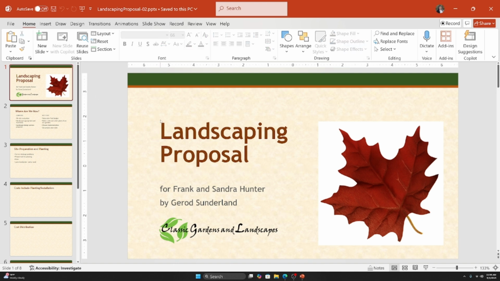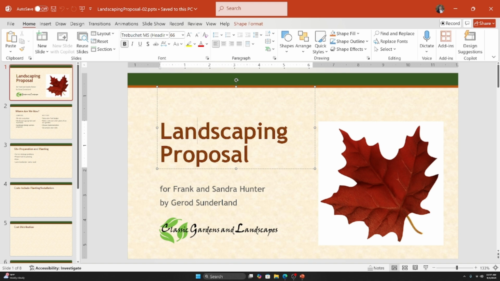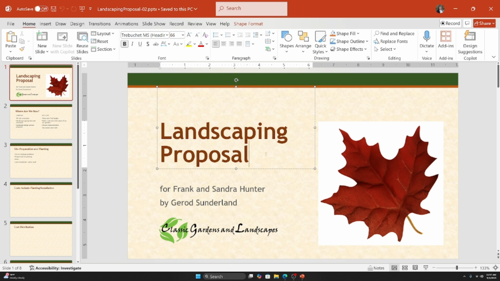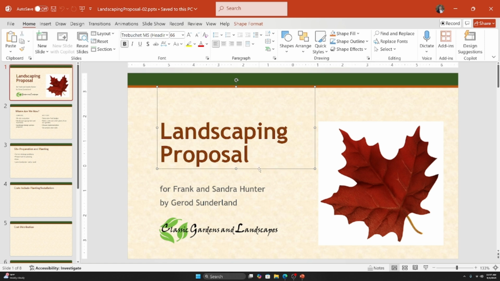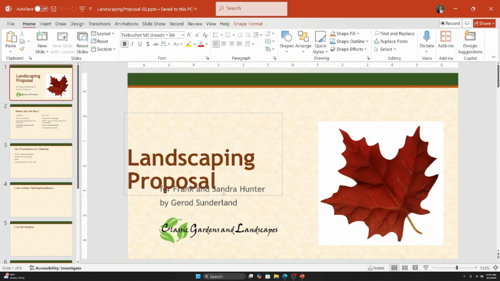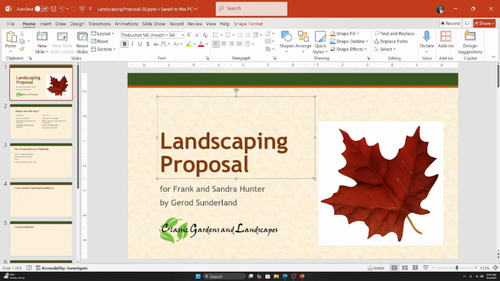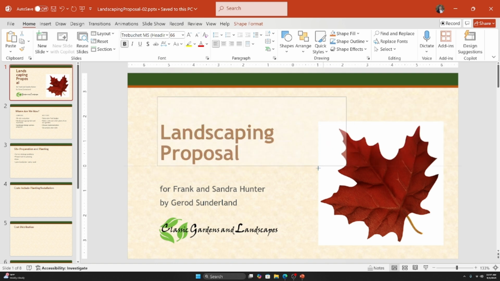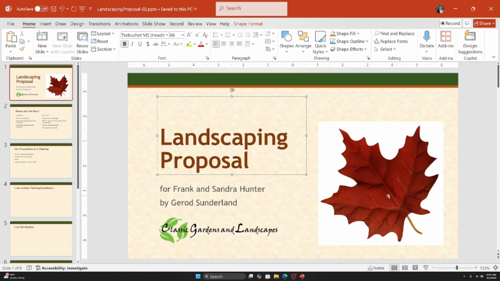Okay, let's go back. So go to your first slide, slide 1, and let's choose the title, which says Landscaping Proposal. So remember I mentioned that everything when it comes to PowerPoint is seen as an object. It has this border around it, and that's how we could manipulate the object. I could move this. There we go. So if I just click around the border, I could move this wherever I want. I could make it smaller, although when it comes to text, it just squeezes in the text. You'd actually have to change the font style up here. But I can make the box itself smaller, wider. There we go. And the same goes for images.